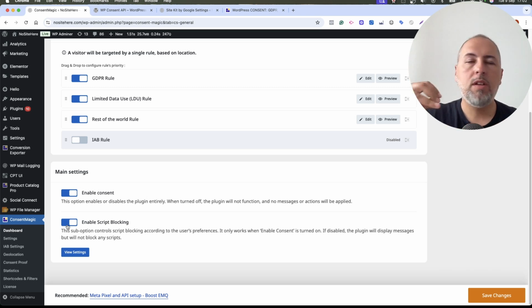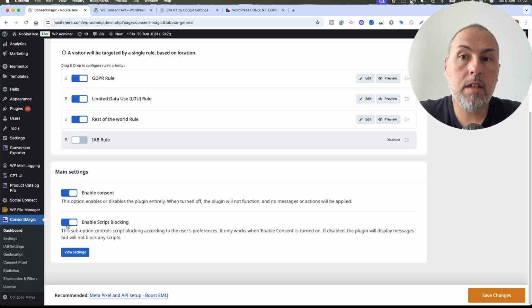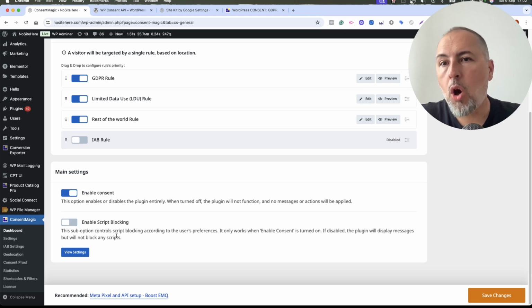So it works with scripts running on the front end, but maybe you have other plugins using the Consent API and it's useful. I will show you an example with SiteKit. Again, it's not necessary to use the API for SiteKit, but this is a plugin that I know it works with that Consent API. So I will disable our capacity to detect and block scripts in general, and in this example, Google tags.